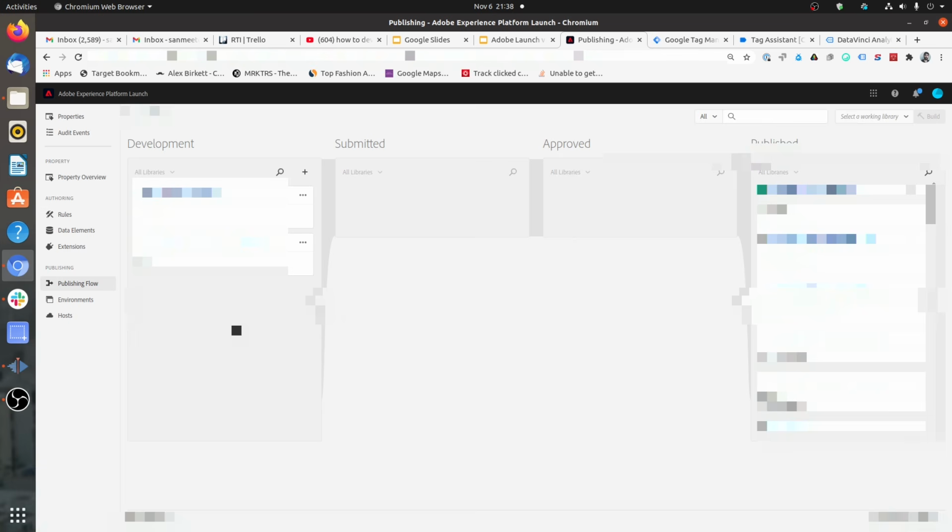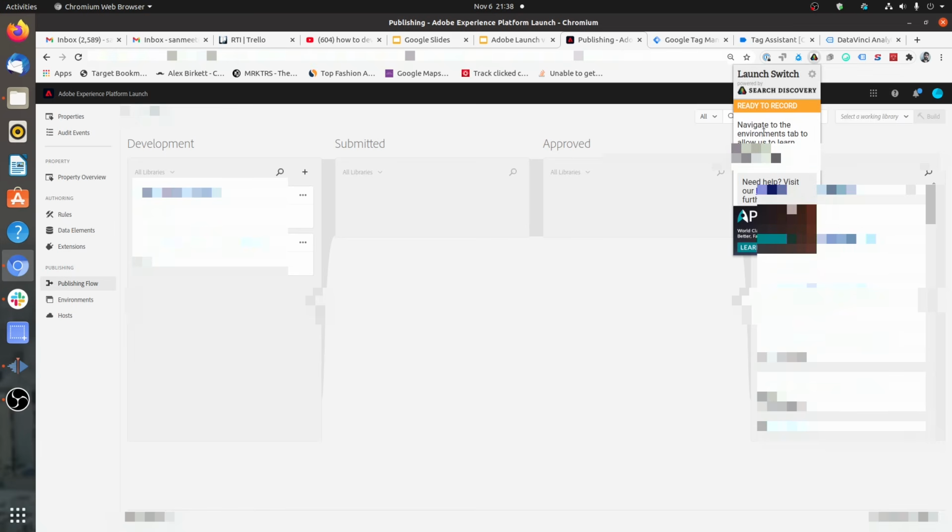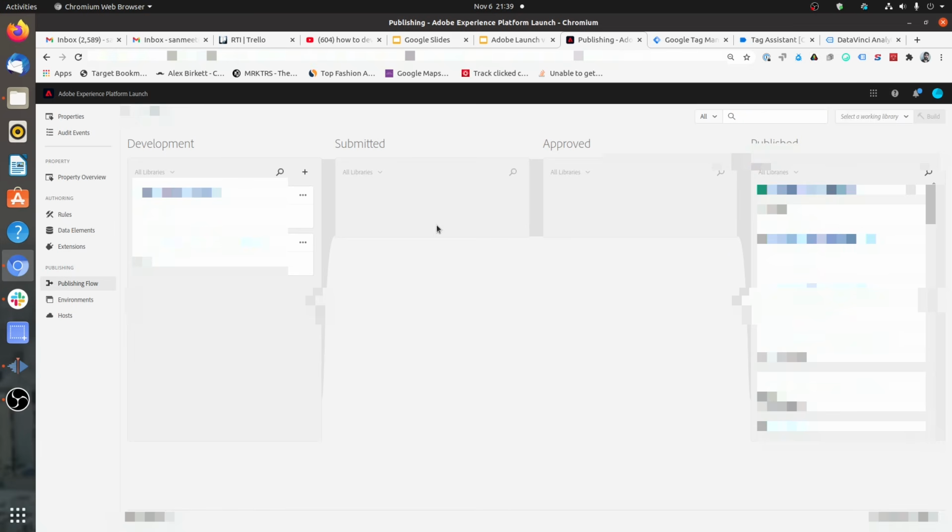So what you can do over here, coming back to the Launch Switch: when you go to a site which has been enabled with Adobe Launch, and you have come to the environment for that particular site in Adobe Launch, and you have clicked on Launch Script, and those environments have been mapped to Launch, if you go to the site, then you will see two options, which are debug, and the other one is choose environment.